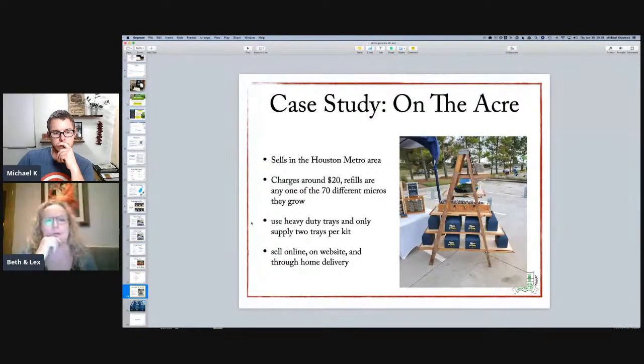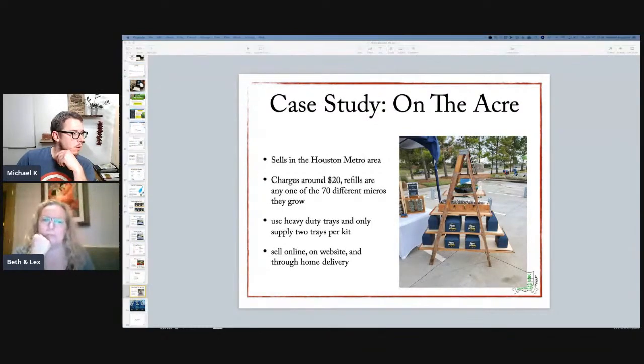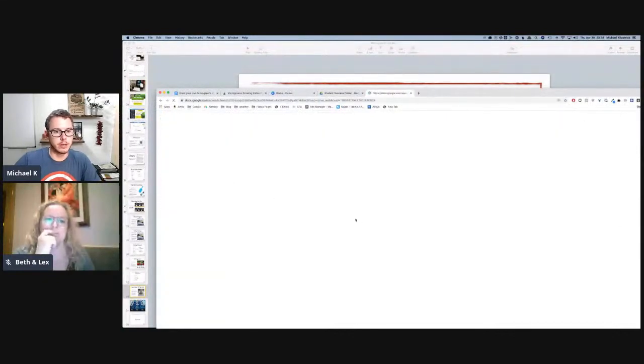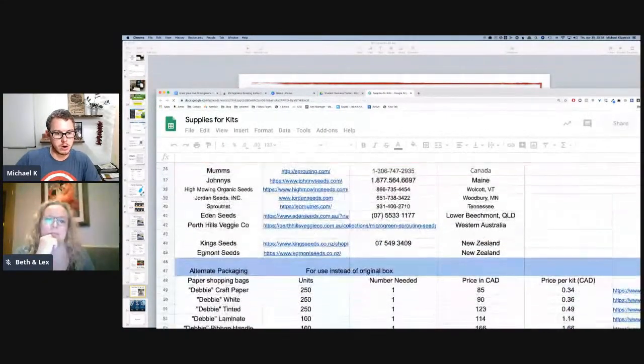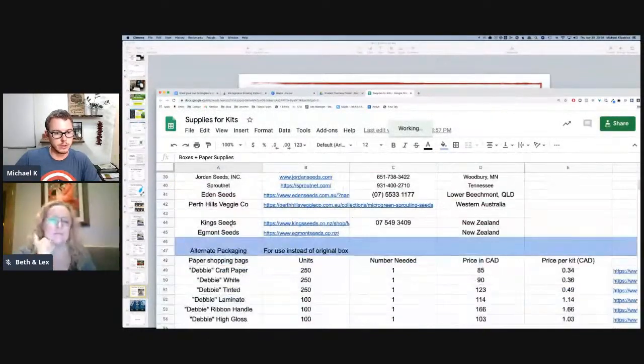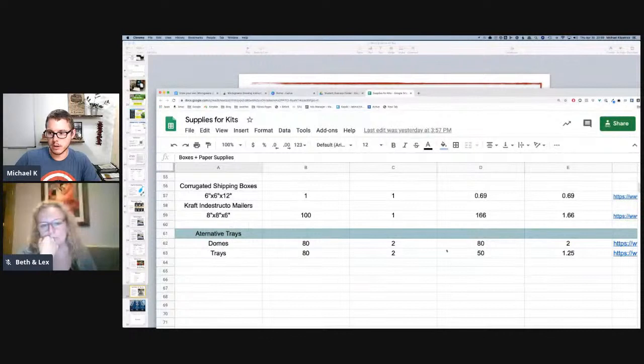And did we talk about the trays that he uses? Because he doesn't use the 801s like we do. What he does is he uses a very expensive tray. I'm going to see if I can find them. Actually, they're right here in the supplies. We link to them right here. They're almost $1 each.